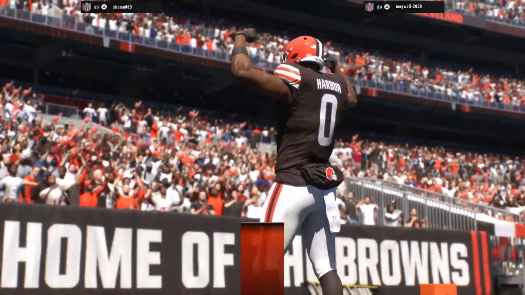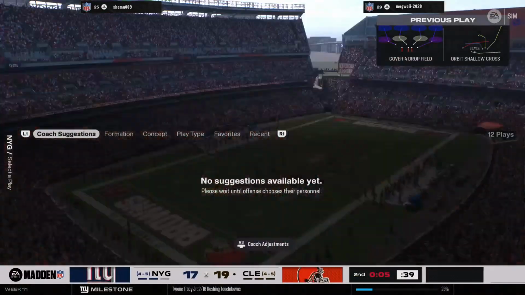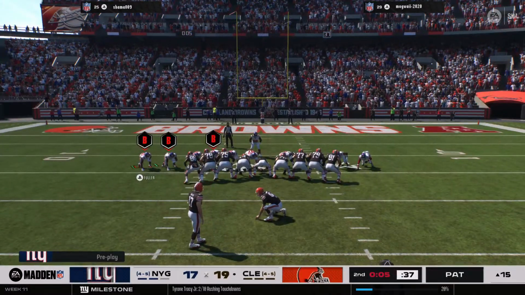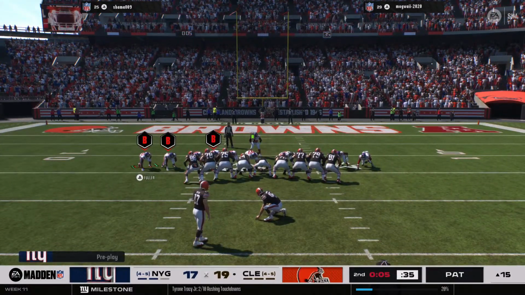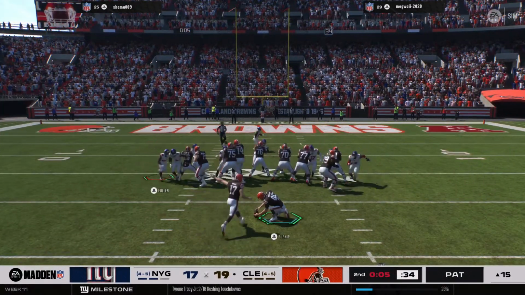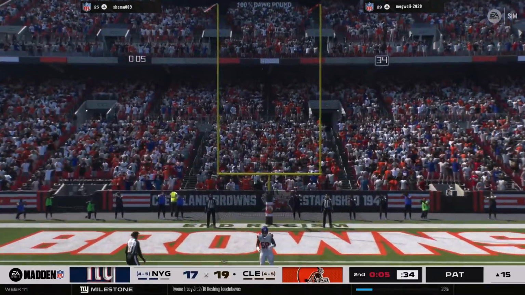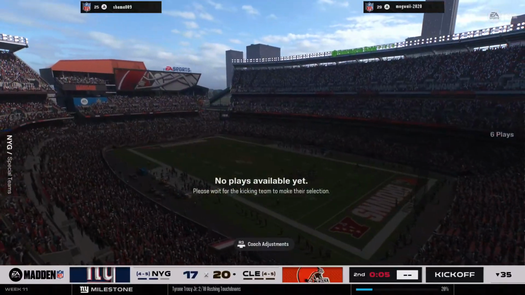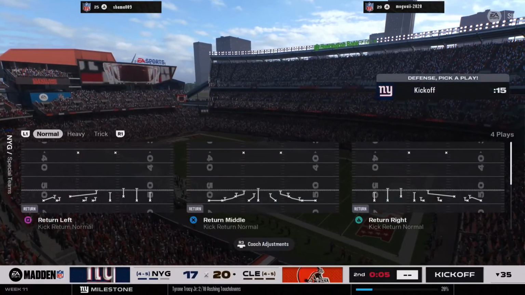That is just a complete disaster. I mean, we're in the final seconds of the first half, Mike, and you give up a huge explosive play that results in a touchdown. No matter what you've done all half, it completely changes the game. Kick is good. Makes the score Browns 20, Giants 17.